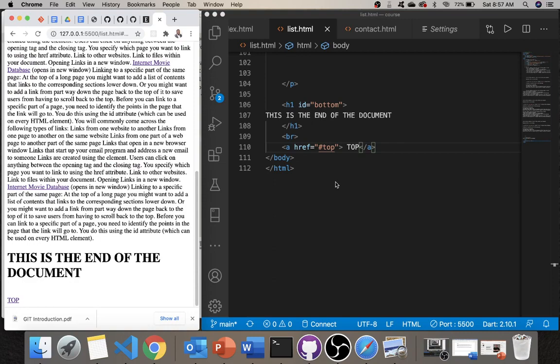All right, so I want you to do an assignment: create a document and, one, link to an external website, two, link to an internal page, and three, link to a part within one page. So one, you're linking to an external website. Two, you're linking to different parts of your website, so different folders or different files. And three, you're linking to the same page but different parts of that page.